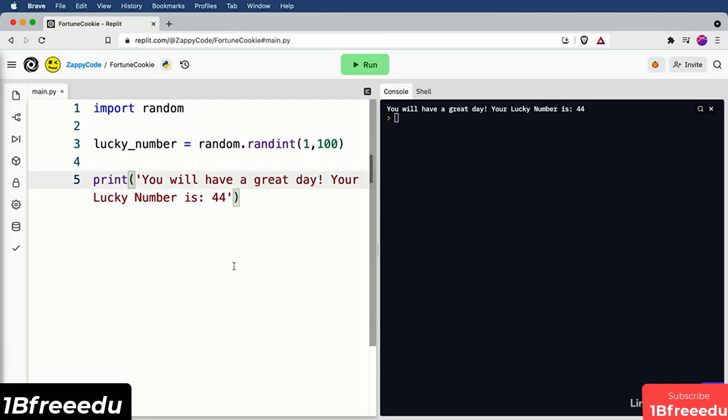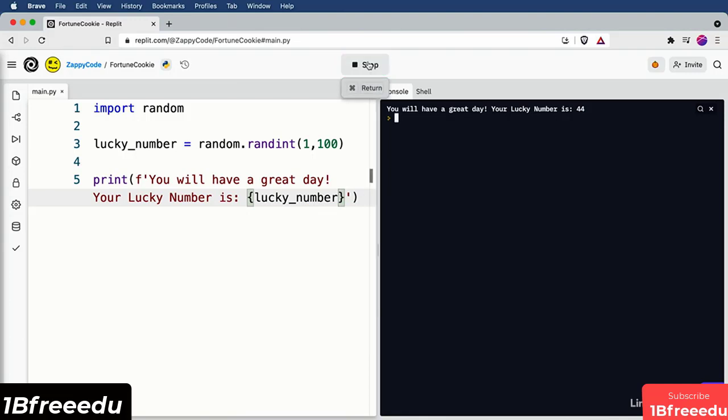What we've got to do is turn this from a regular string into an F string, which means now we can put variables in it. So instead of 44, I'm going to use my curly brackets and say, please display whatever's inside of lucky number. So now when we run our function, we get: our lucky number is 51, 85, 24, 98, 90, 98, 78, 94, 96, 59, 67. Isn't that cool? We just get a different number each time.